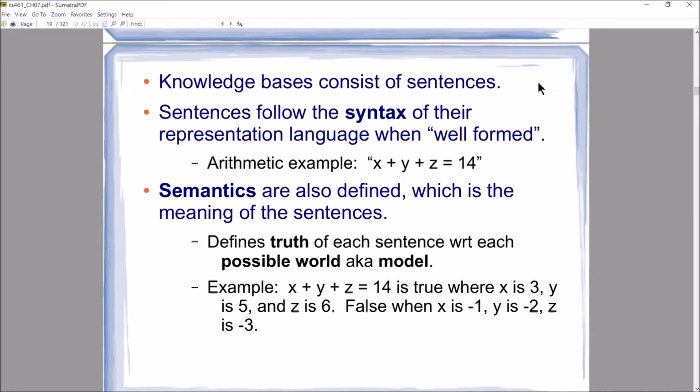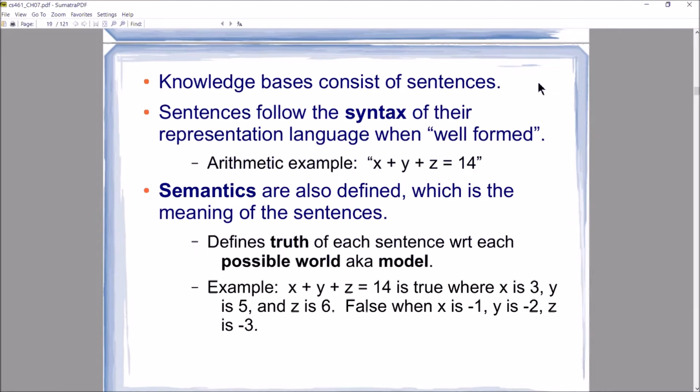Okay, so there's a syntax there that says plus and equals are used in a particular way, in a particular order. When you're specifying these different variables, you combine them in a particular order, and that tells you what the sentence means, right? Or I say means, but we're going to talk about meaning in a second when we talk about semantics. It's just, you can read it if it's written correctly. Okay, think of it that way.